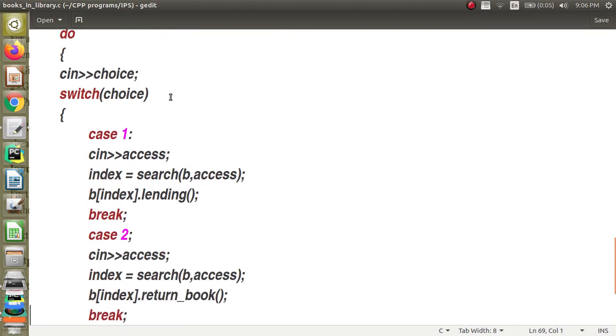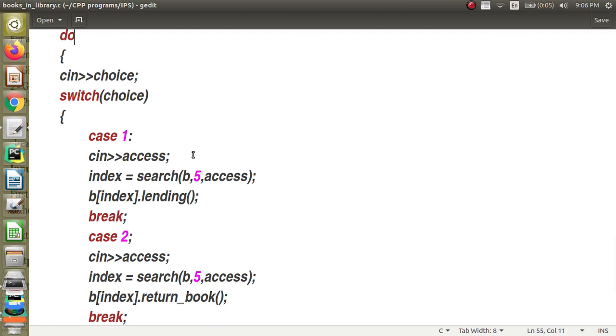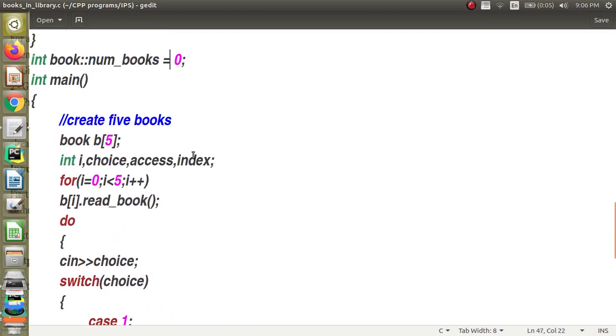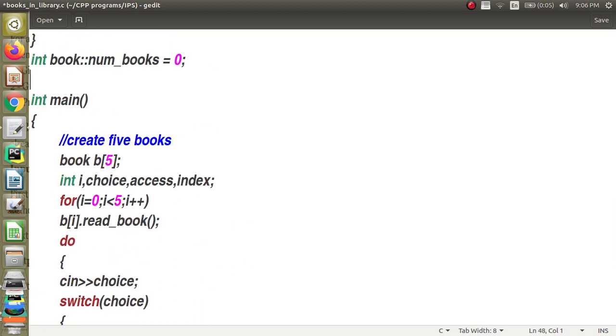Now, we are yet to write the search function alone. I will do one more thing. For the search, we are passing an array. Whenever we are passing an array, we should also tell how many elements are present in the array. It will not be known, but in this case, of course, we just say 5 elements are present. But anyway, let us make it a standard procedure. When we pass an array in C or C++, we have to pass the number of elements in the array also.